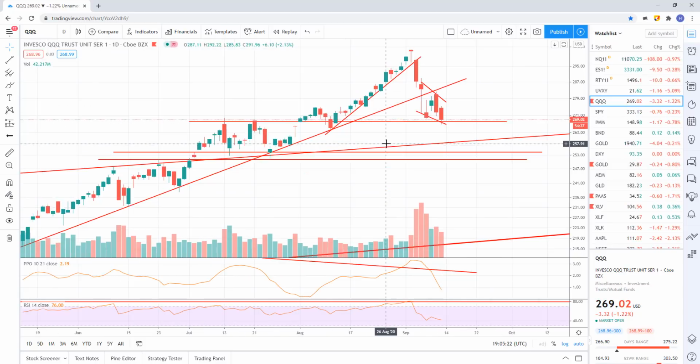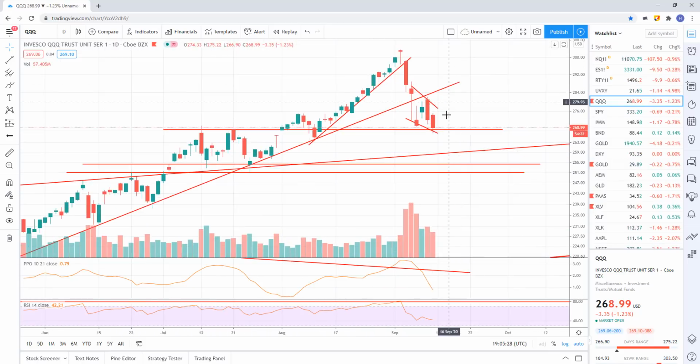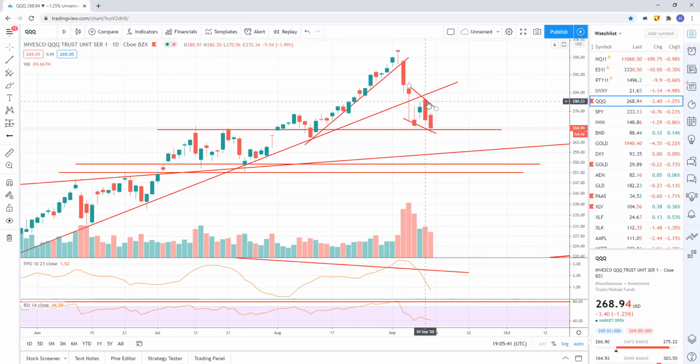But the point is, on the daily, here's your uptrend line right here that the rally has been in. And we broke. Here's your breakdown, impulsive breakdown right there. We did a back test. Didn't quite get there, stopped short of the full back test, but came pretty close, and then impulsively have sold off since pretty much that back test. You can see both these days, good, impulsive selling there. So that is the only way to read that I see, is that markets are heading lower. And if the Qs goes lower, SPY's going lower, it's going with it.